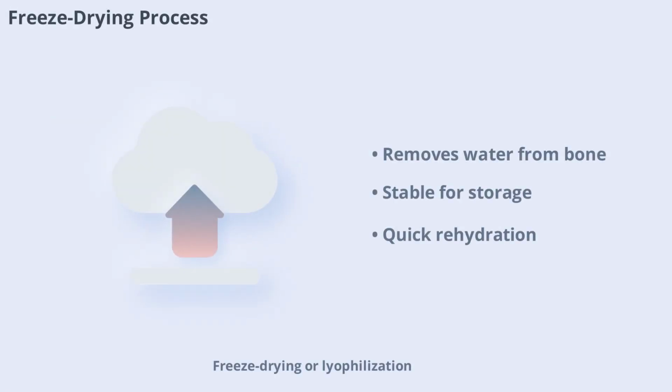Freeze-drying, or lyophilization, is a process that removes water from bone tissue by freezing it and then reducing the surrounding pressure. This allows the frozen water to sublimate directly from solid to gas. The result is a dry, stable graft that can be stored for long periods without losing its structure. Freeze-dried allografts are easy to handle and rehydrate quickly when needed for surgery.